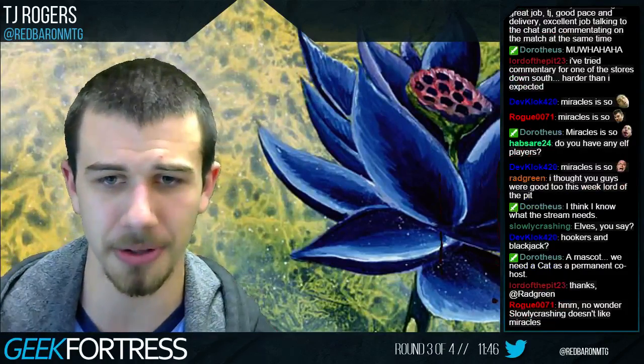A mascot for the permanent? I don't know, a cat would just knock over everything, probably end up climbing up this Black Lotus. That'd be pretty difficult.